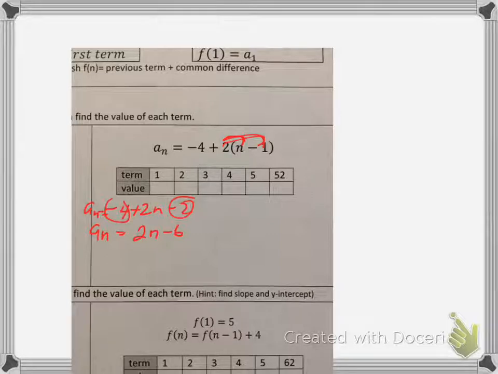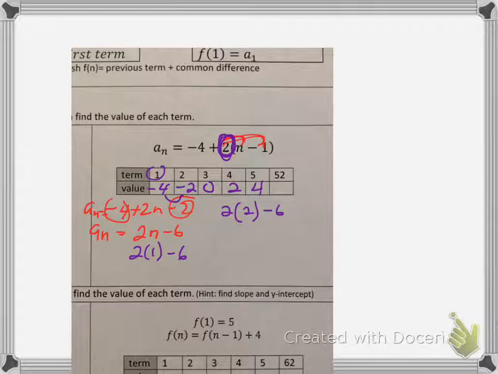And then that will make it really easy to plug into. So if I take 1 and I plug it in, I would have 2 times 1 minus 6. So that would be a negative 4 if I plug that in on my calculator. I put the next term in, I would have 2 times 2 minus 6, which would be a negative 2. Now you can again be reminded that this was our common difference, so I can find the next 3 terms just by using my common difference, which was adding 2. So if I go negative 2 plus 2, I get 0. If I do 0 plus 2, I get 2. If I do 2 plus 2, I get 4.